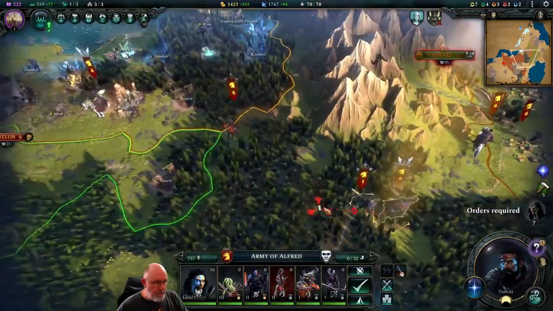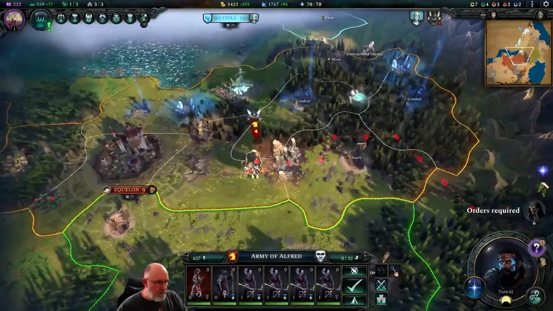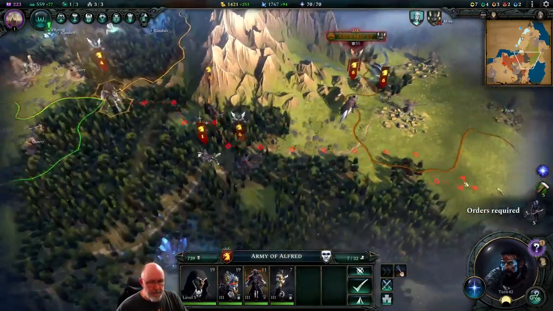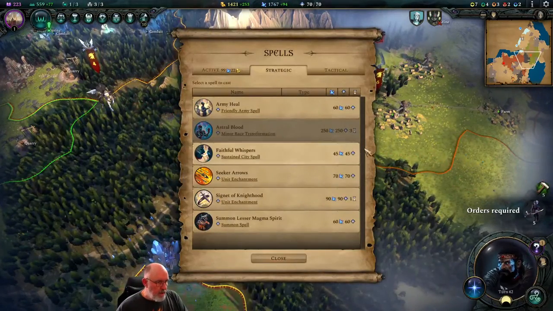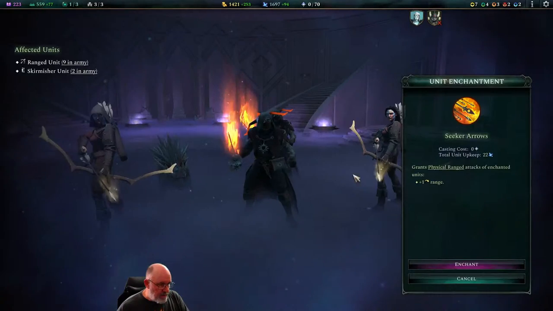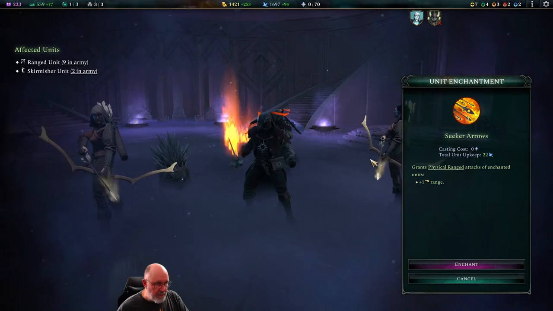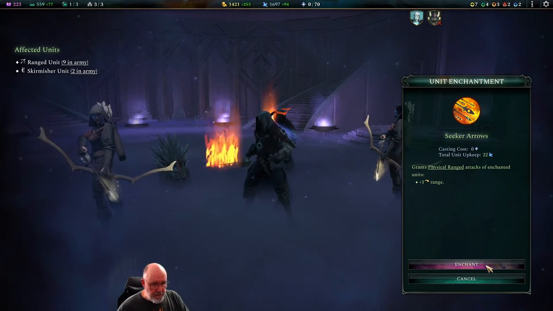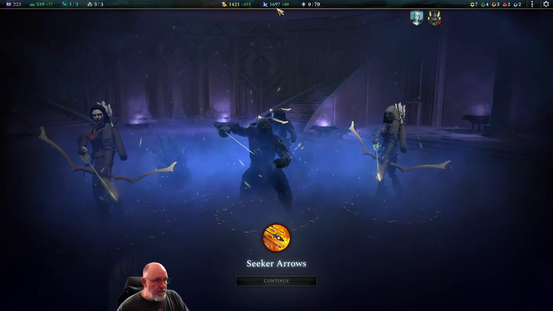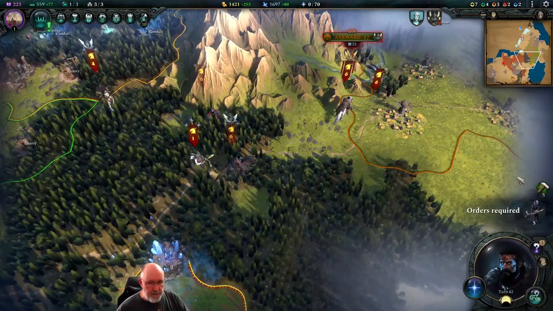Let's move that one along the road. Move that one through. And move this one up as well. Okay, the next one that we have is Seeker Arrow, so we'll go and now get Seeker Arrow, so we'll actually throw this one in there, so anything that's got a ranged attack will now move even further afield. There we are. So it's costing us more and more with the upkeep because of these different abilities.